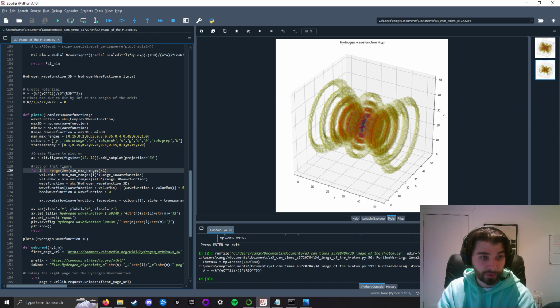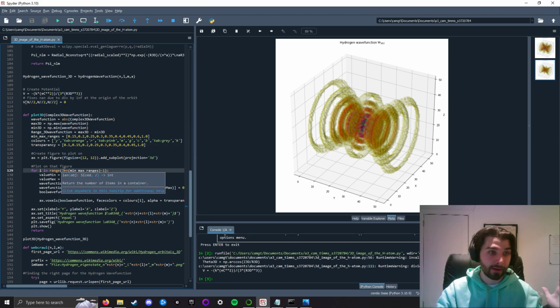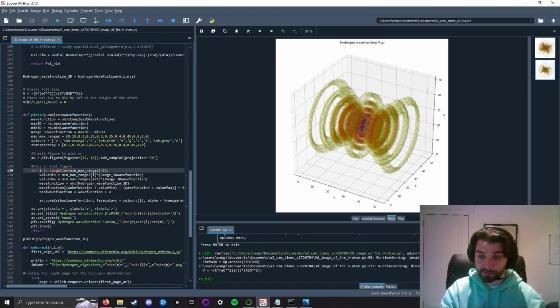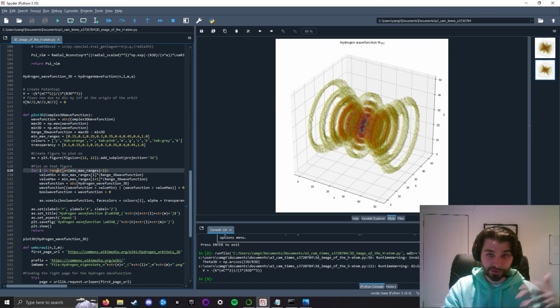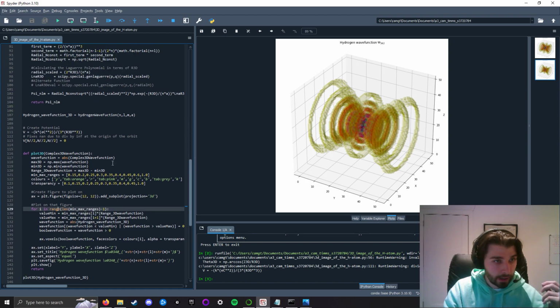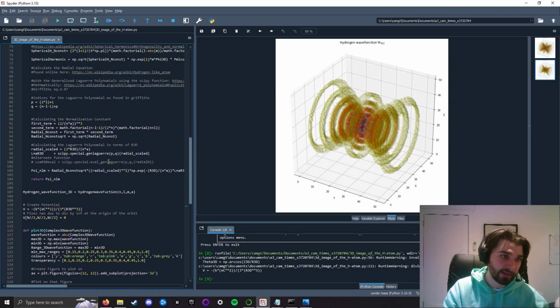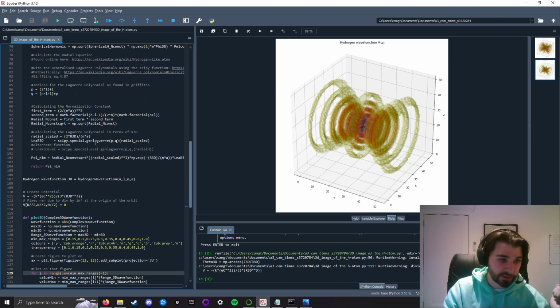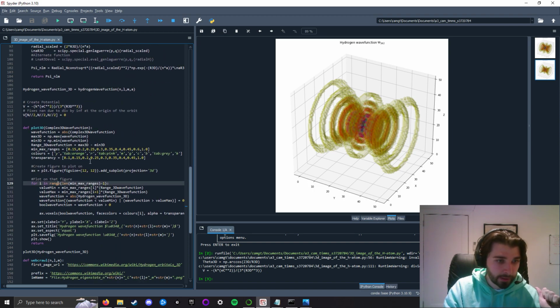Obviously, using this for loop and with the large data set we have, this creates the largest bottleneck in the code. It takes probably the longest time, having to go through them, as well as even still, creating the wave function itself does take quite a long time.